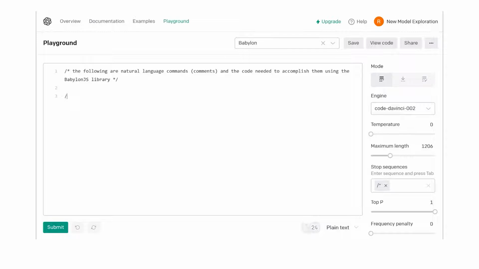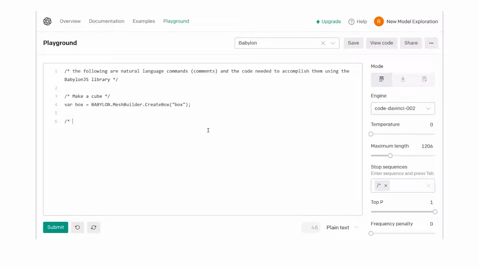And I'll try my first command. I'm going to say make a cube and see if Codex knows how to do that using BabylonJS. And remarkably, it appears that the model already knows how to use the BabylonJS library. Because BabylonJS is a very popular OSS library, the model has already seen enough Babylon code to work with it. Now, it seems like it actually passed some parameters here that are optional. I wanted to just use the default size for a cube, and I'll go ahead and remove the scene there since that's totally optional.